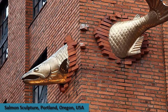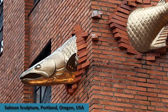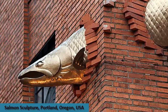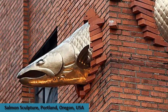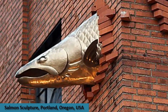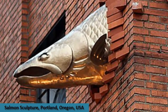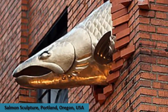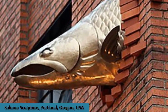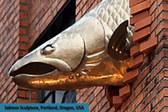A salmon swimming through the corner of a building parallels the light-hearted, eccentric reputation of Portland itself. Made by Oregonian sculptor Keith Jellum, the hand-forged bronze fish measures 11 feet in length. It was placed in a very fitting location on a seafood restaurant on Salmon Street. The absurdity of an oversized metal salmon crashing through the brickwork of a popular restaurant is not lost on those who notice it, though its location on the third floor of the building means it is often overlooked by passers-by.